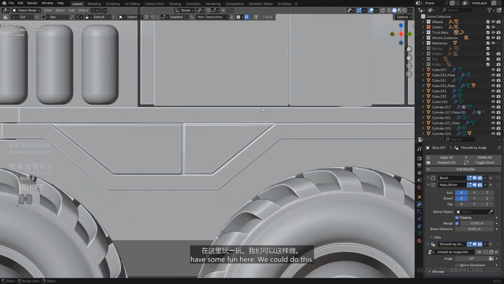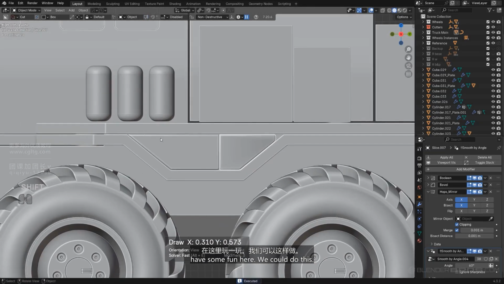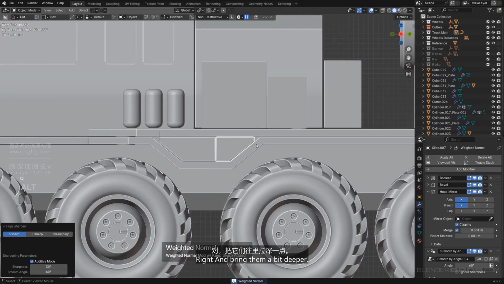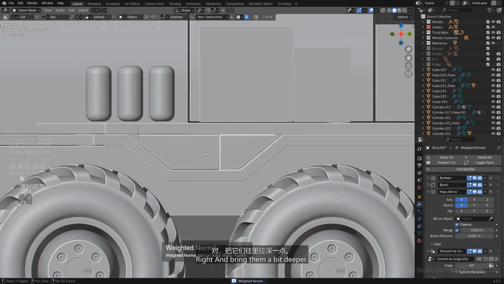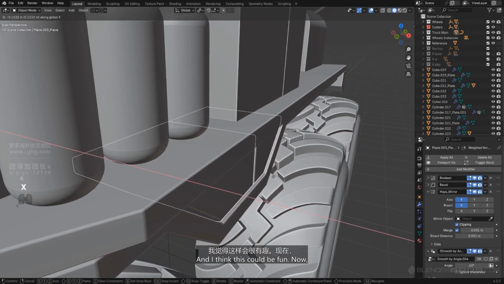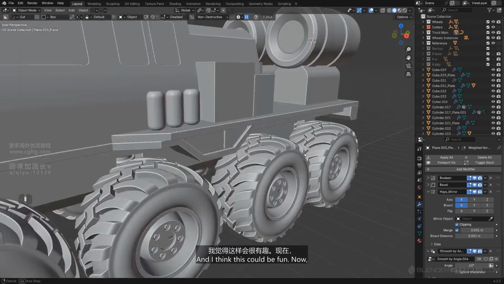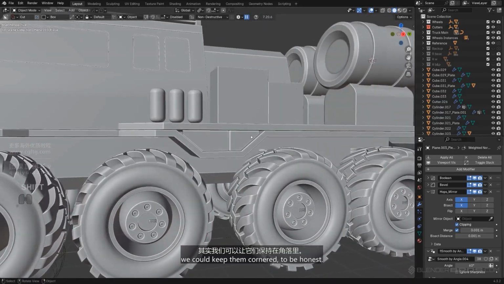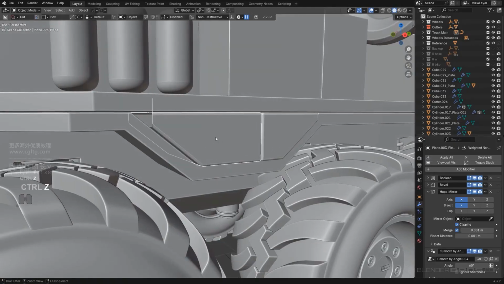And you know, we could have some fun here. We could do this, right? And bring them a bit deeper. So GX and bring them a bit deeper, right? Like that. And I think this could be fun. Now, we could keep them cornered, to be honest.